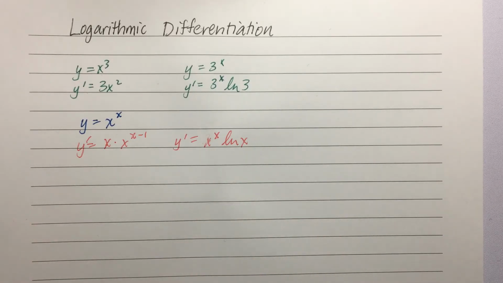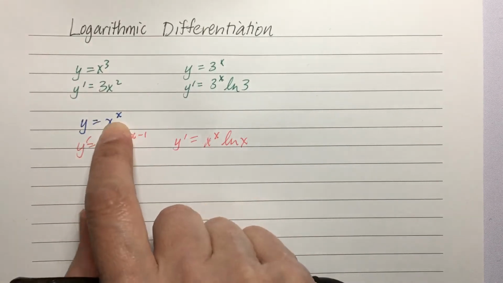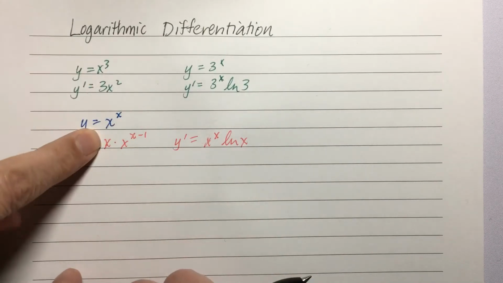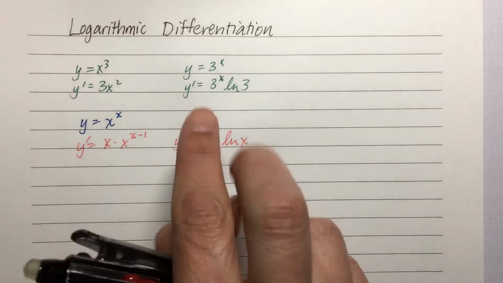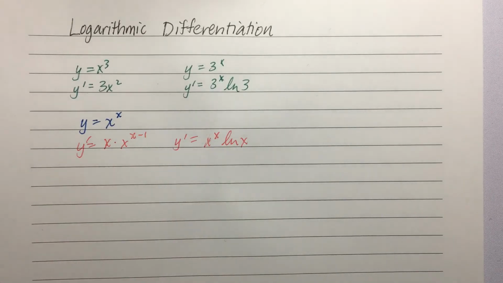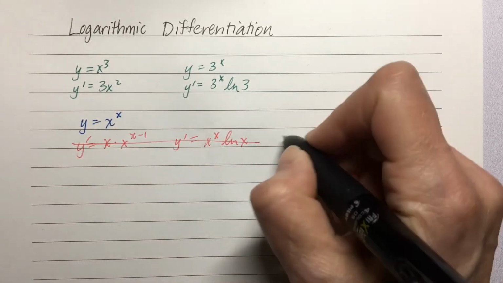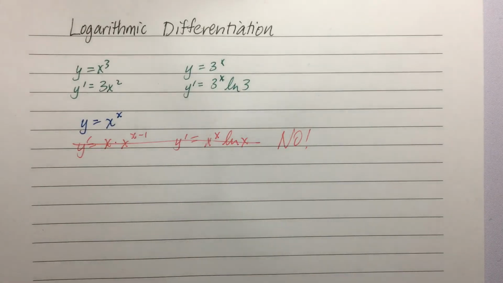Because if you think about it, math is patterns, right? And so it's like, I'm following a pattern. I followed the same pattern as the power rule, or I followed the same pattern as the b to the x rule. Well, you shouldn't have choices to make with respect to patterns. That's not how patterns typically work in math. Both of these are wrong. What we have to do is something called logarithmic differentiation. And it's a pretty challenging thing for a lot of people.